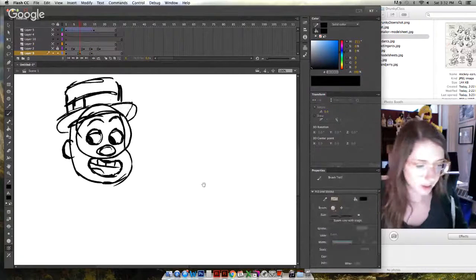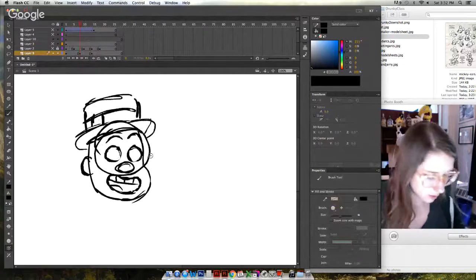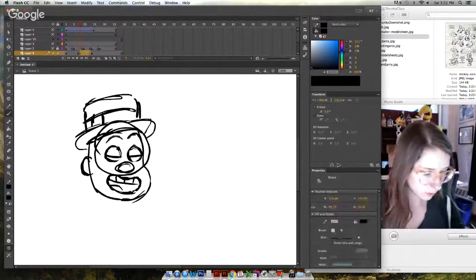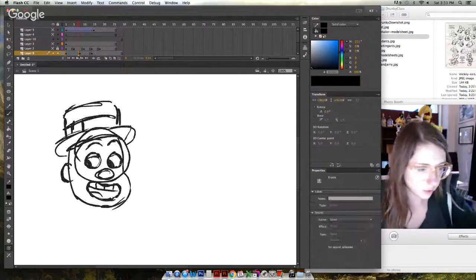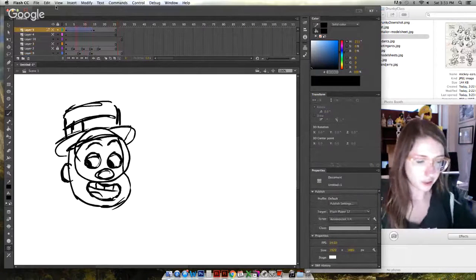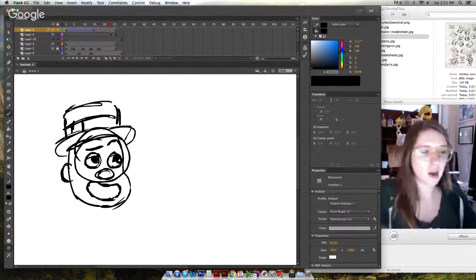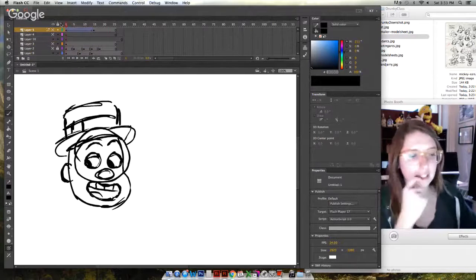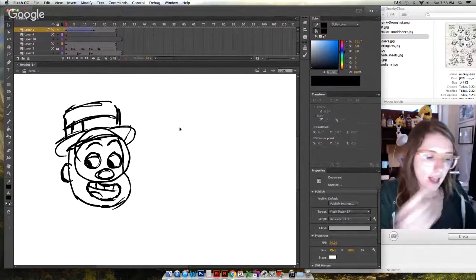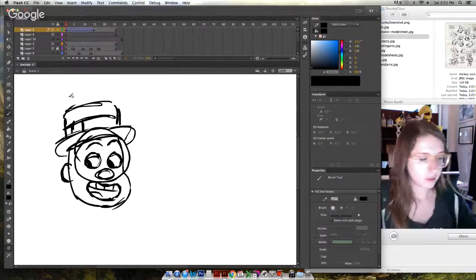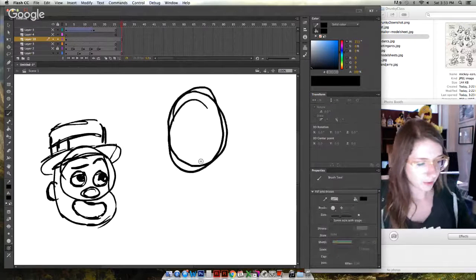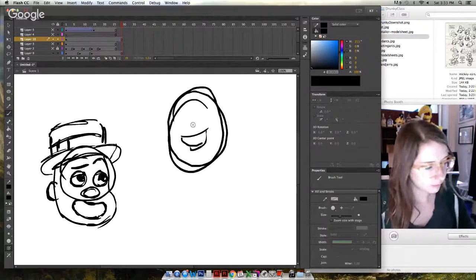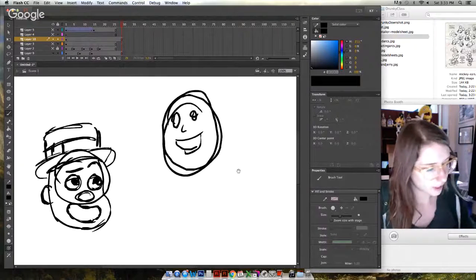Having a character blink and look elsewhere in a scene will definitely change the direction that the audience looks. So bear that in mind. Don't neglect eye movement. And if you want a character to guide the action, remember that there's got to be something that they're looking at on the other side.